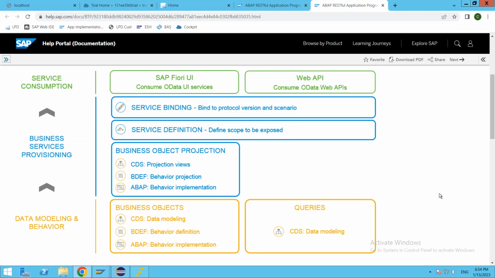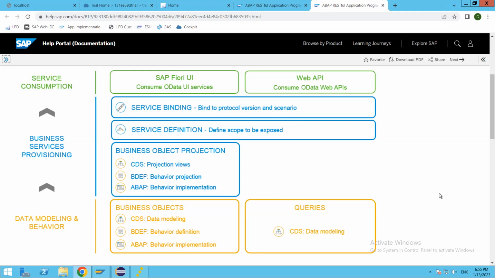Here we will have the next layer of our consumption views or projection views, behavior projections, and ABAP behavior implementations. The bottom layer is just going to be the definition kind of thing, and the business service provisioning layer is going to be similar.